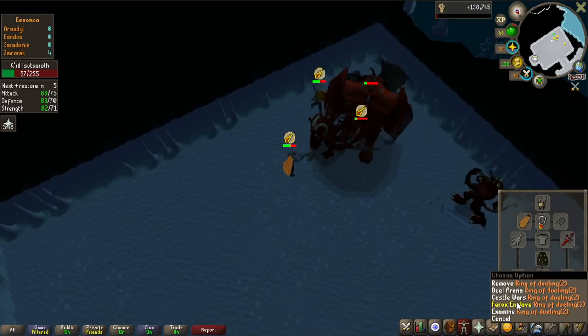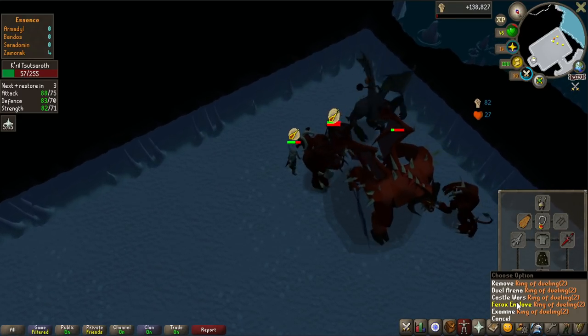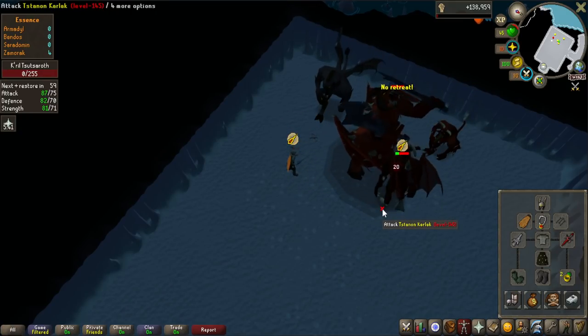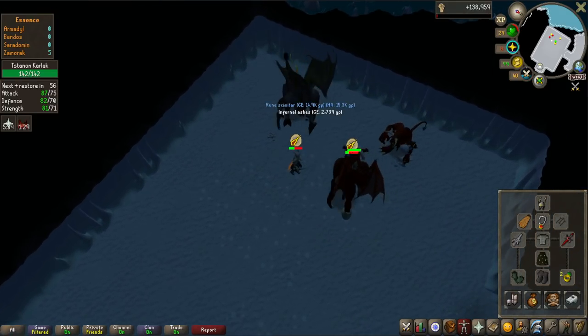Oh god, I'm dead. Kill him! Oh no, I didn't click the food in time. Kill him, kill him! He's so dead! Oh yes, we got him! Holy shit. Oh god. Dude, look at the poison damage.